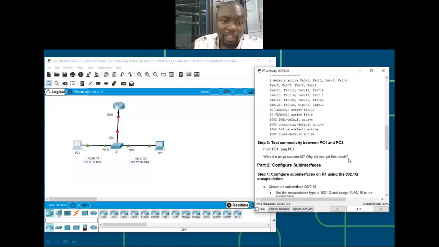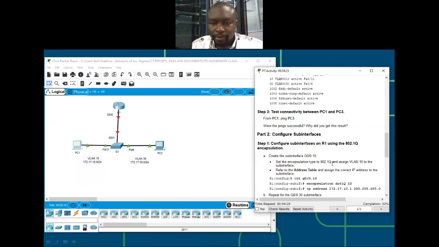The result is because PC1 is on a different VLAN from PC3, and this interface has not been configured to move traffic between PC1 and PC3. So part 2 says configure sub interfaces.